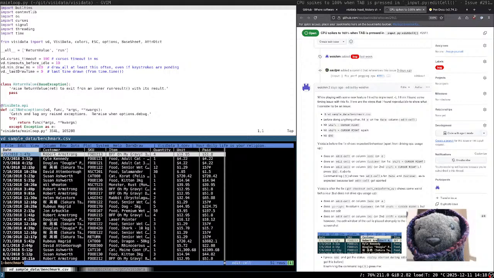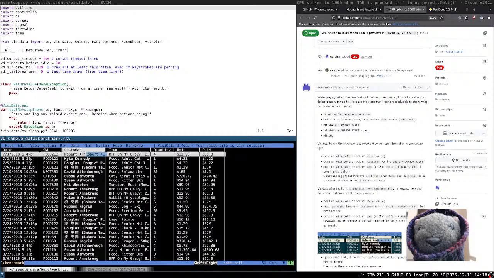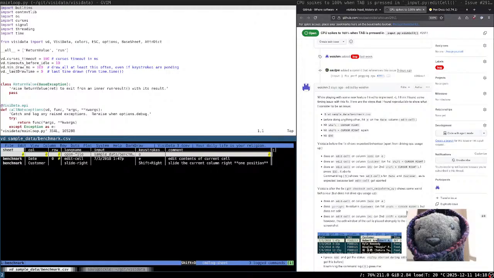Anything, press E. Shift cursor right. Again, oh. Okay, so now we've got edit cell and slide right.